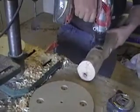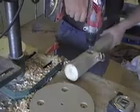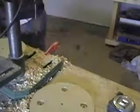This is an important step that it's really easy to miss. I'm drilling pilot holes for my plug holes.